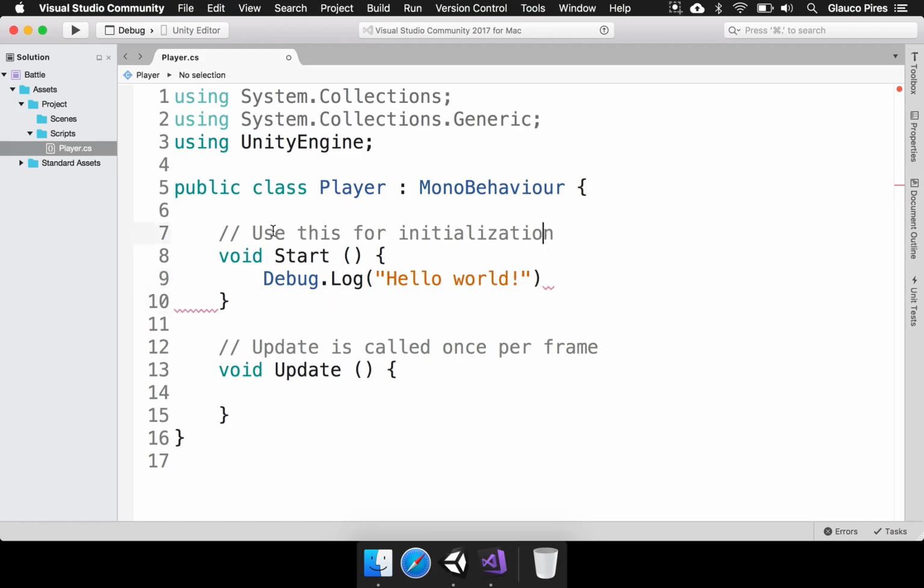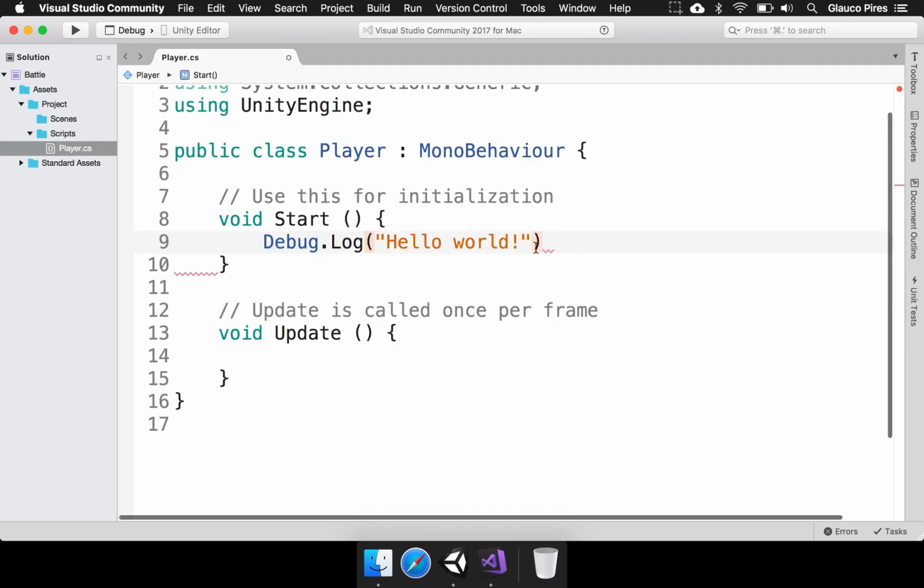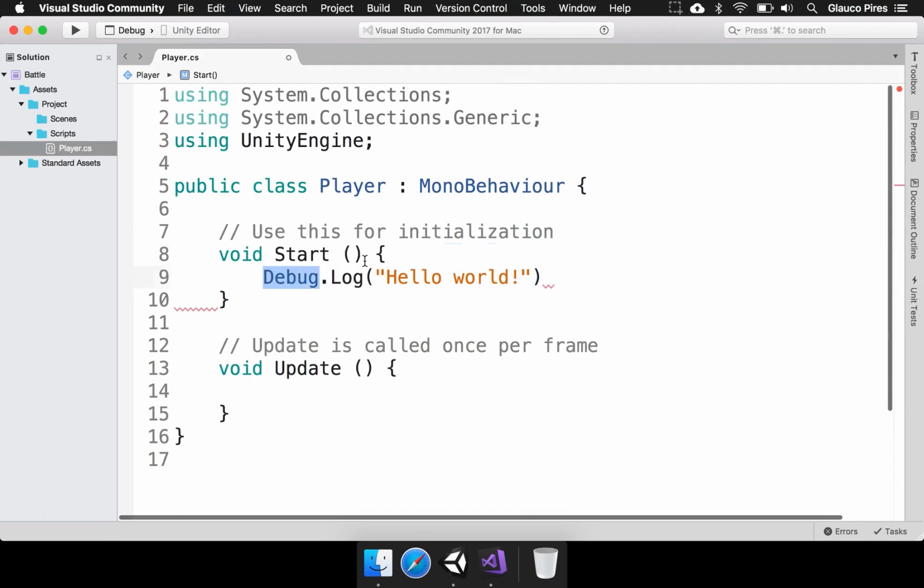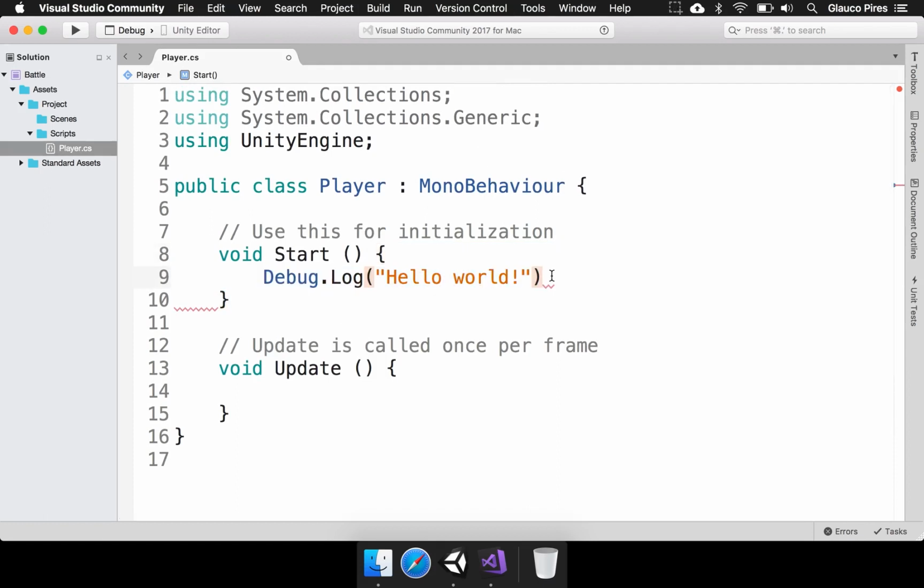But notice that when we typed all of this, we still see things in red. Something is still wrong. You can even see that we have some red markings around the code. The reason this is happening is whenever you finish writing an instruction, you need to add a semicolon like this. It's not necessary when you're typing methods. You actually shouldn't use it when you're opening and closing a scope. But for every other instruction, like calling the Debug.Log method, or writing this using instruction, using the using keyword, you have to add a semicolon. It's like saying, hey, this instruction ends here. Let's go to the next one.